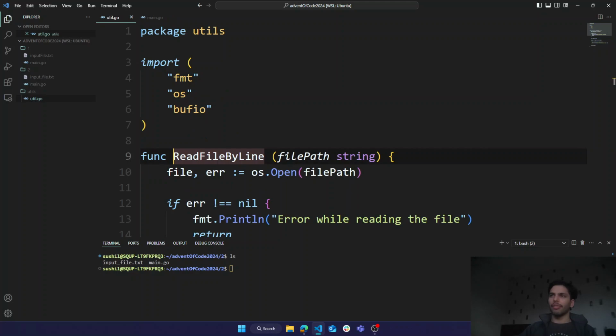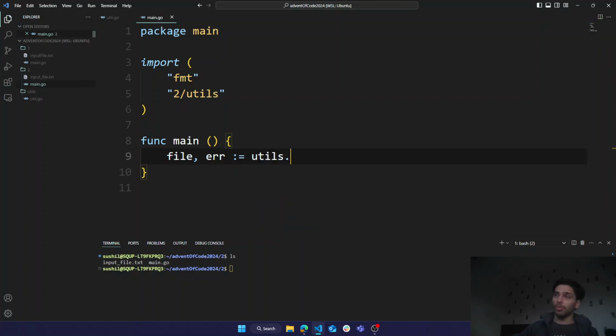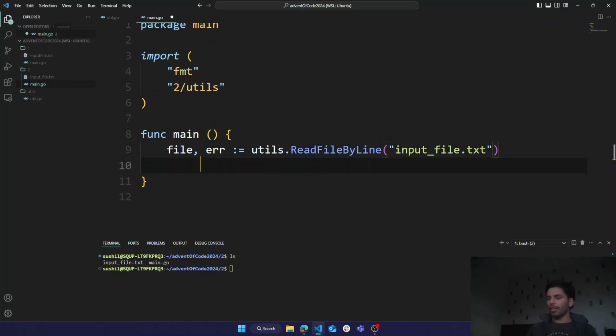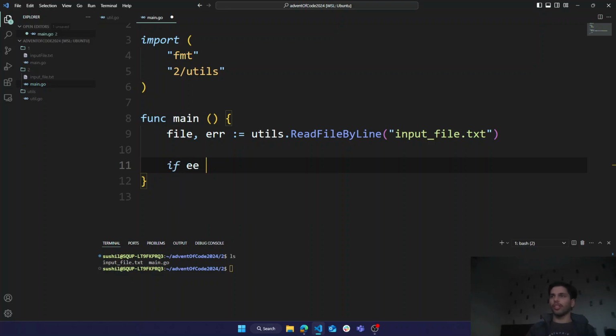Oh yeah, I also learned that if you do a capital letter, it automatically exports in Go. So which I found was real lines. And the file will just be input file.txt. I have a feeling this might cause an error, since this is the path from our current file but not the utils. Does it actually need to be with respect to utils, you know? That's the kind of thing I want to say is not equal to nil.